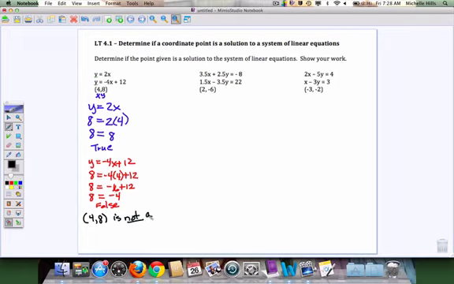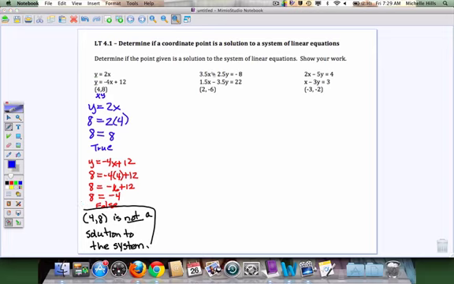a solution. And I can't just say it's not a solution. It is a solution to the first equation. It's not a solution to the system, which is what I was checking. And yes, I expect to see this wording because this is really answering the question that's being asked. If the point given is a solution to the system, so the point is a solution to the system or the point is not a solution to the system. So you can look up basically at the question, the directions, and see what the wording on your answer is going to have to be. So this is actually my answer.